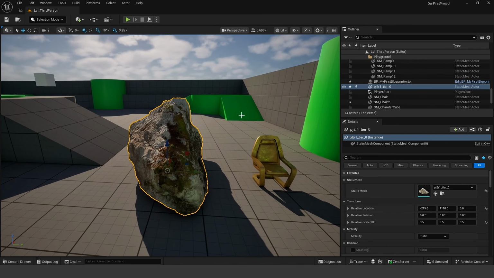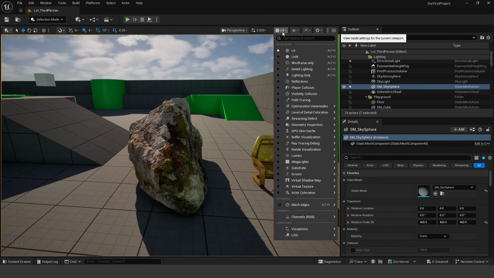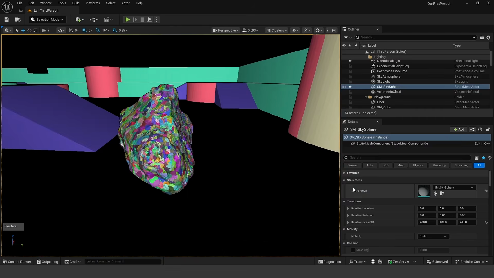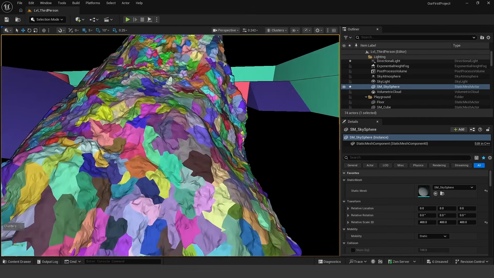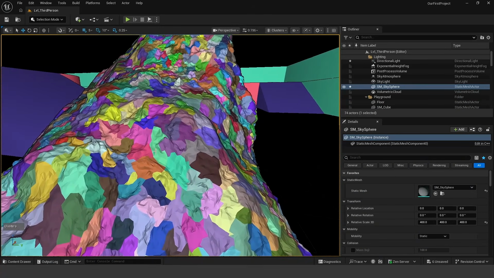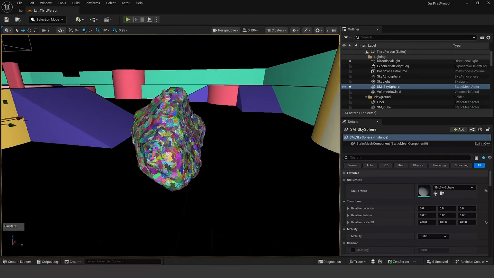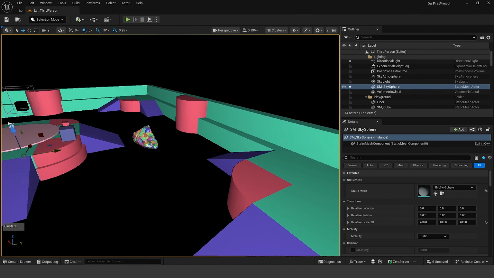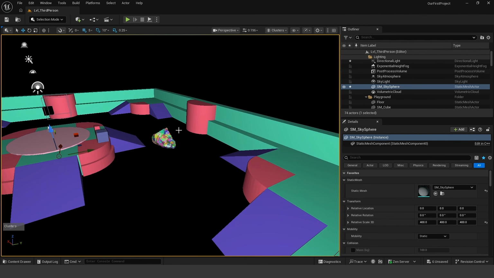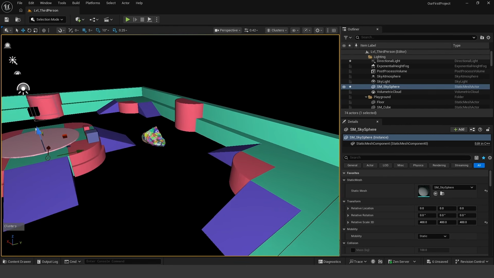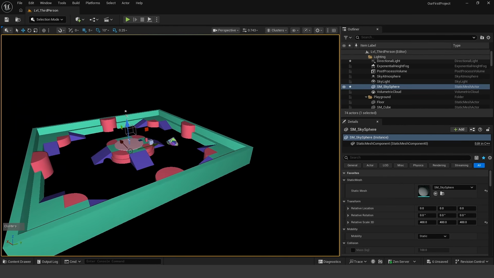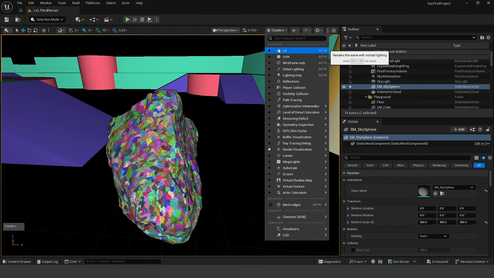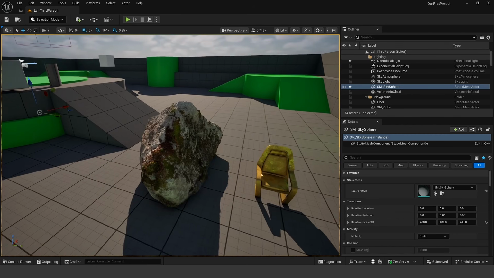And actually, to view this, if we go into the lit view, we can go into Nanite visualization and look at the clusters. You can see if we zoom in, it turns into these smaller clusters. But if we zoom out, you can see what it's doing is basically replacing them with larger clusters. So essentially it's simplifying the geometry the farther away you get from that object. That's what Nanite does. It's supposed to automatically reduce the triangle count the further away you get from an object.